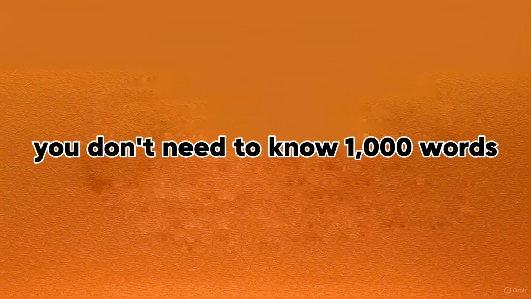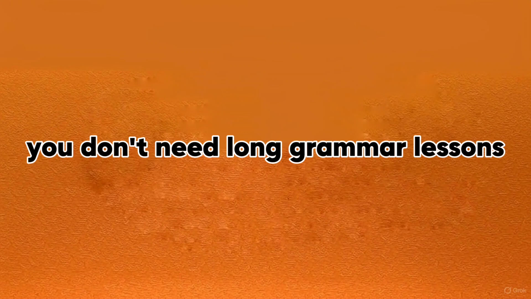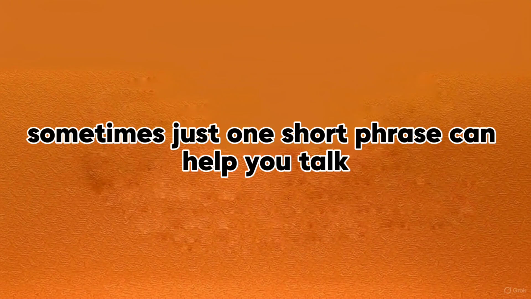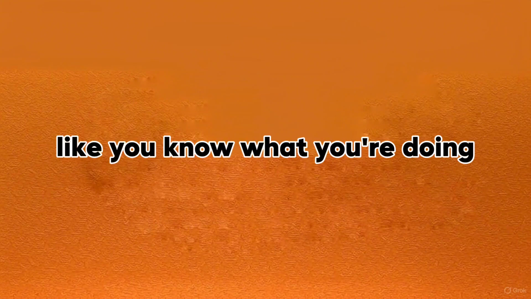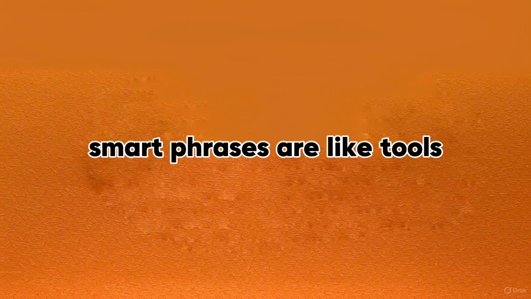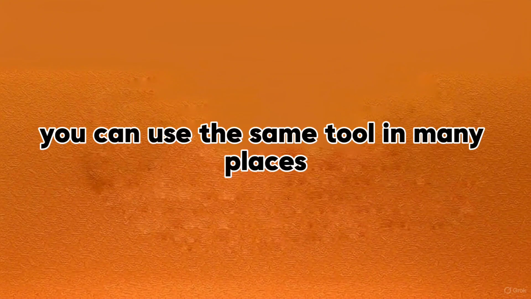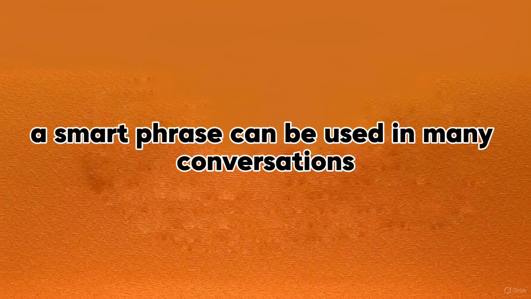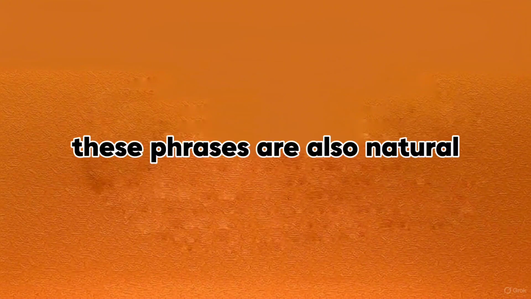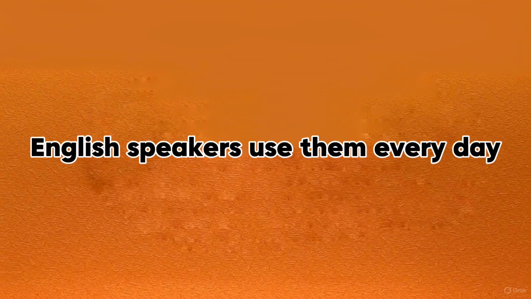You don't need to know 1,000 words. You don't need long grammar lessons. Sometimes just one short phrase can help you talk like you know what you're doing. Smart phrases are like tools. You can use the same tool in many places. Just like a hammer can build a table, a chair, or a shelf, a smart phrase can be used in many conversations. These phrases are also natural. English speakers use them every day.